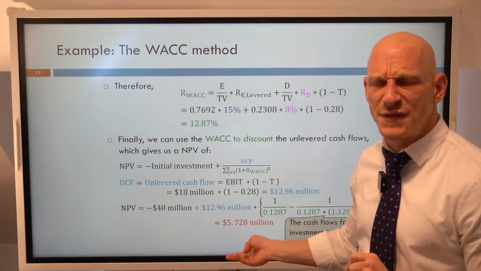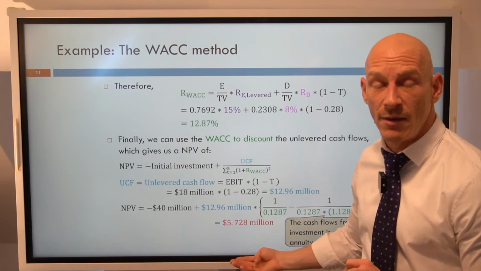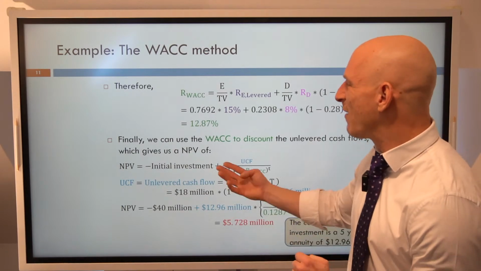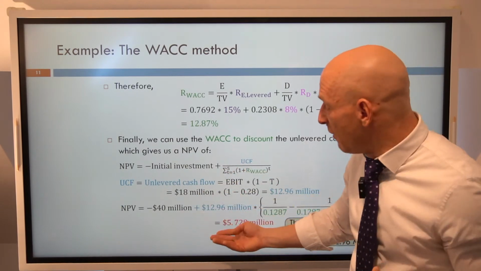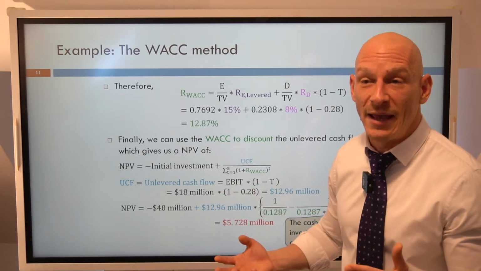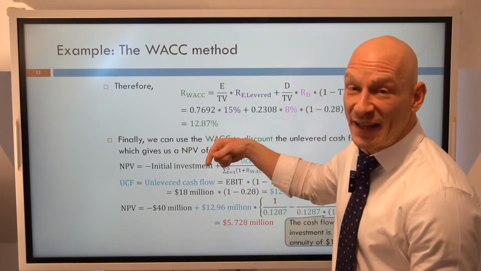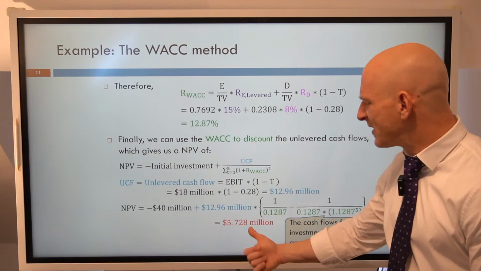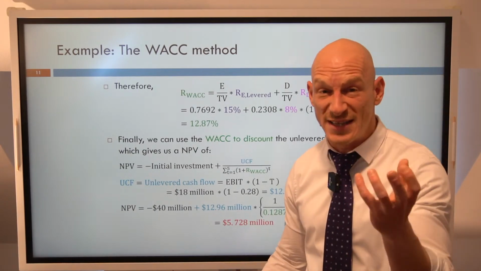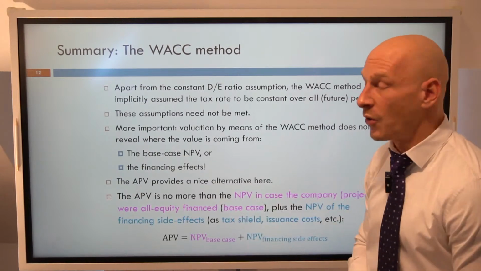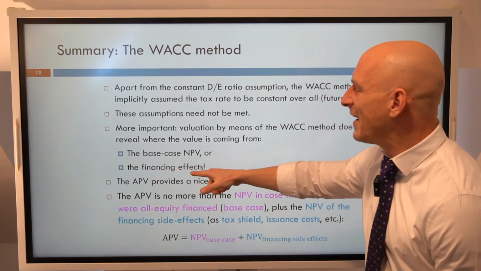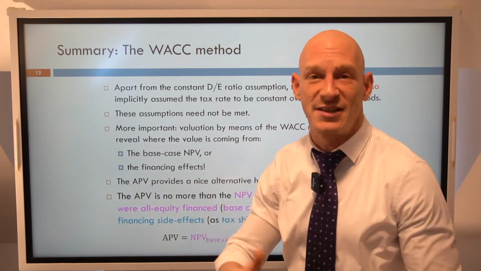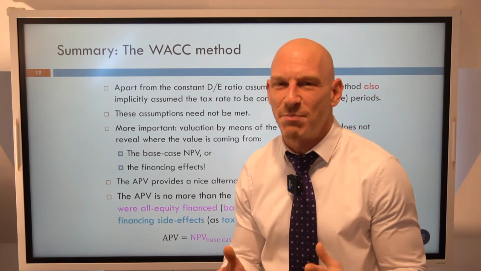Is the project itself so amazingly good that it yields such a high positive net present value? Or is the value that it adds the result of the way we finance it? Is this influenced strongly by our tax savings based on the fact that we use debt financing? So essentially in normal human language, I'm asking you, where exactly is the value added coming from? Is it the project itself? Or does it, like I say here on the slides, come from financing effects? And that is a problem. So basically you can tell me the project is okay, let's do it, but you're not really able then to explain to me why.